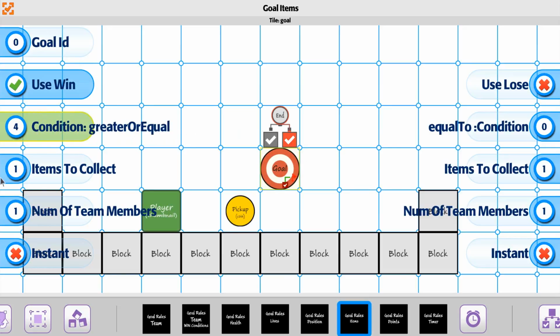So for the items that we want to collect, we'll say we just want one because there's one coin in the scene. And then the number of team members, if you're playing a team game with it, you can say that per individual, if you're doing a team solo play, and we'll talk about it in a little bit. You might have 5, but you only want 2 of them to have to pick up a certain amount of coins.